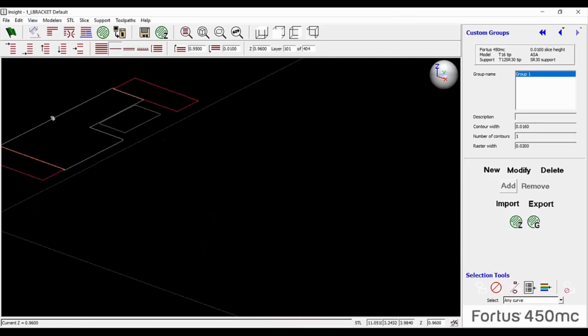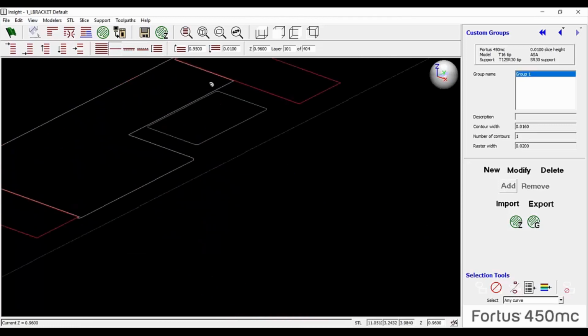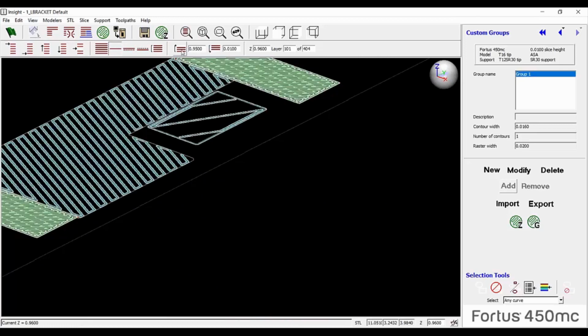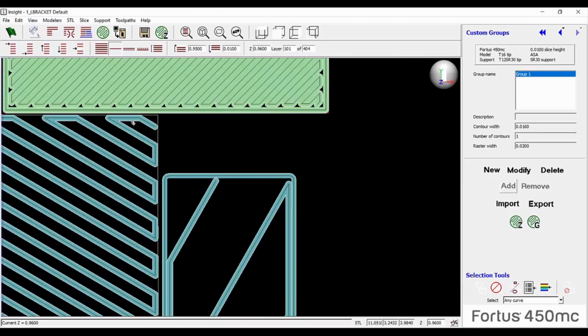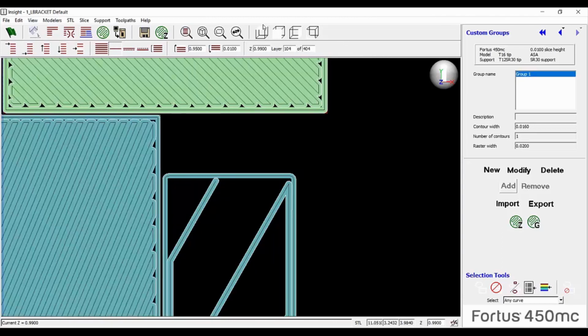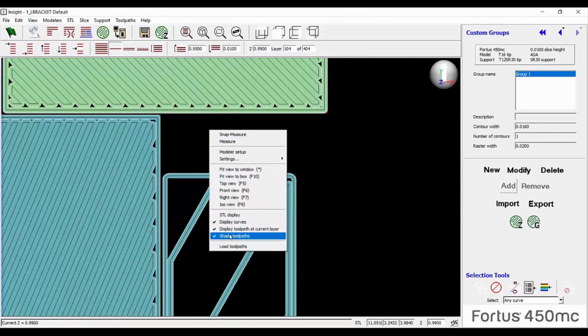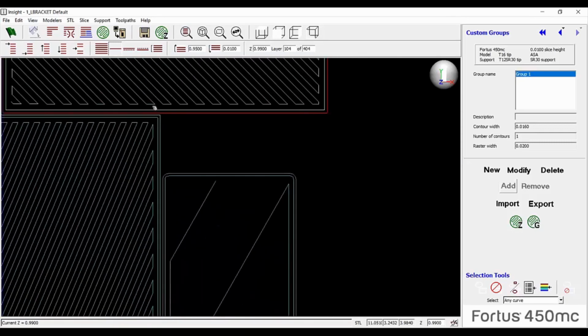This yellow grouping here, I tend not to mess with it too much, because this is where we're starting to get really close to the model, and if I switch the support material to model material, it could become fused, which would be bad news. So I tend to just ignore anything that has the yellow or the green, and when I say green, what I mean is the boundary here in green, which is called a support face.